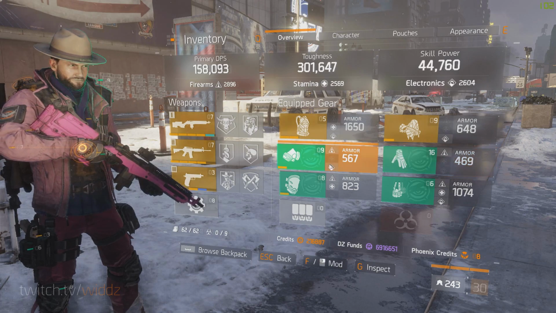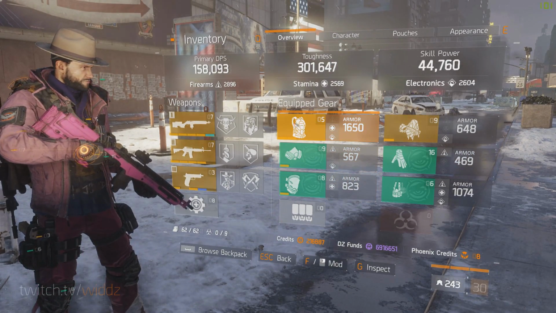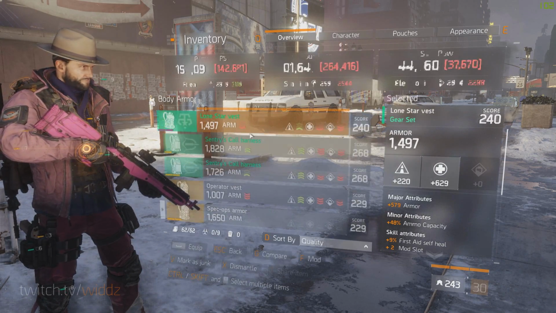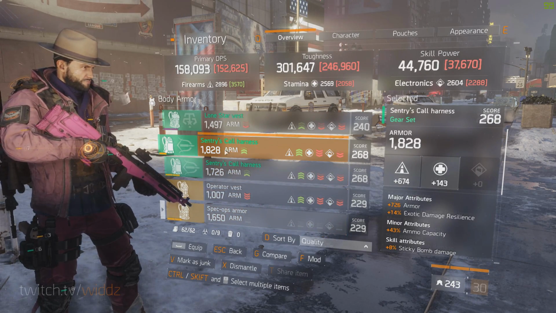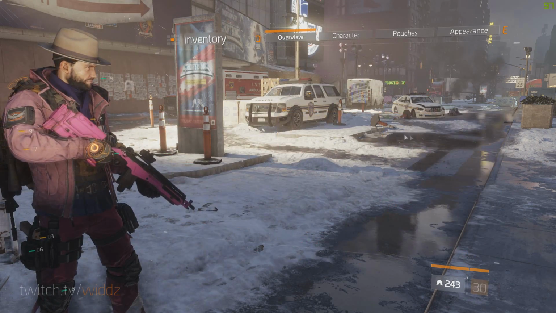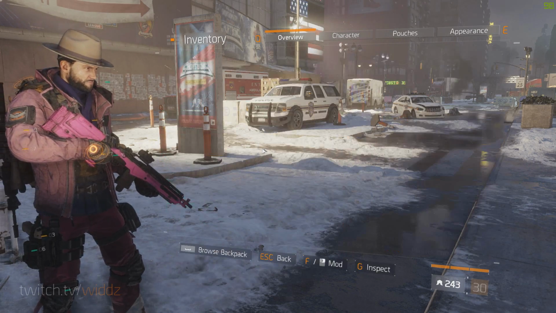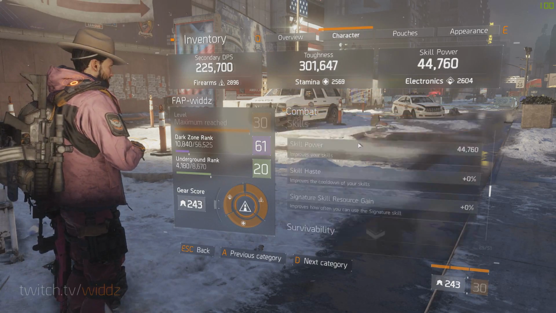The gloves are not the best with armor. I feel like it's the backpack and the chest that are quite low armor. You can check the chest, 650, and I have a chest with 1800 or 1700. So the chest and the backpack are pretty damn low, especially the chest. But it's not too important.